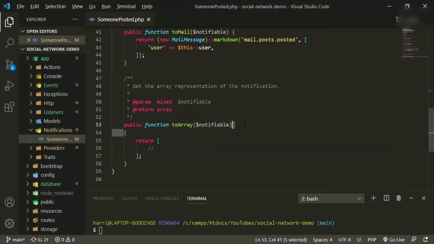Okay, and what this does is it allows you to inject any information that you want to be accessible from the database. Now, we are going to be using multiple methods of doing that, including the database and the broadcast. So we can keep this one, it's fine. But if we were just going to do database, then we can just also change this to toDatabase.